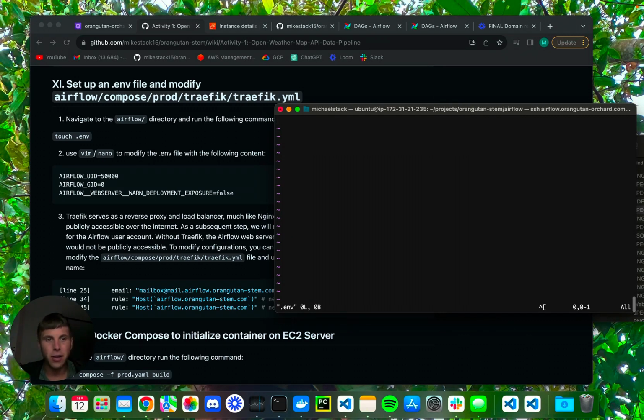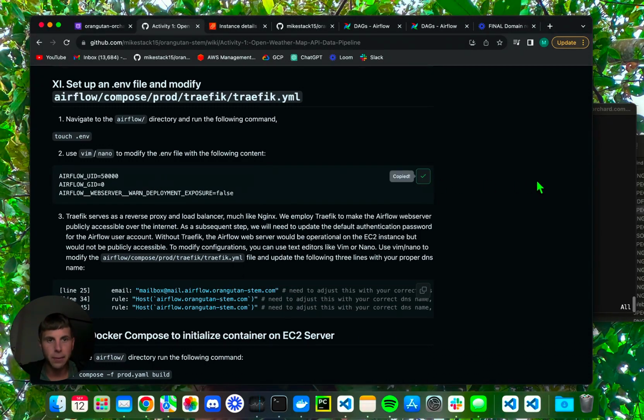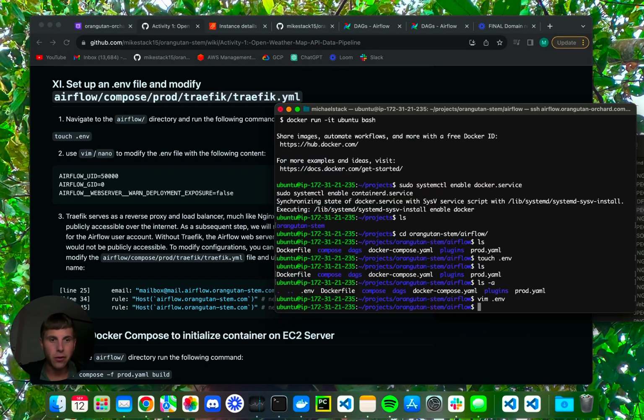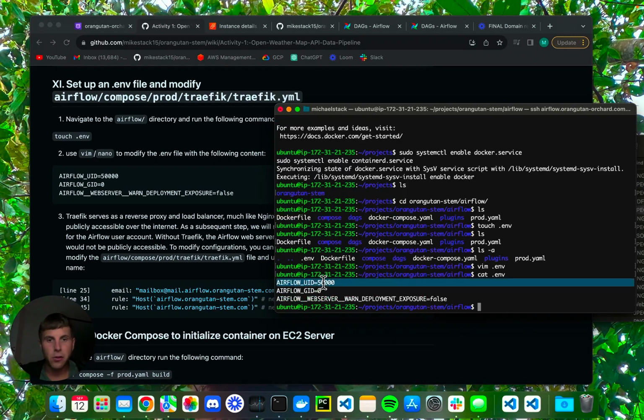Just type the escape key a couple times just to make sure you're not in any other mode, but you'll want to type i for insert mode, and you'll see this insert icon appear right here, and this is where we'll actually copy and paste it. So if you just right click and click paste, all of this stuff should be here as you want it, and then you can just hit escape again. And then as you start typing, you want to type :x!, and then that will save and write out the file. So if I cat .env, I should see the Airflow UID, which is defaulted to 50,000.